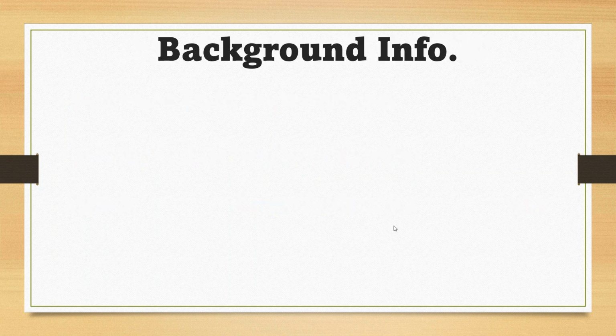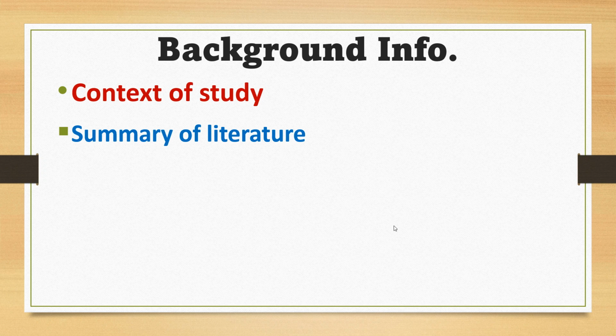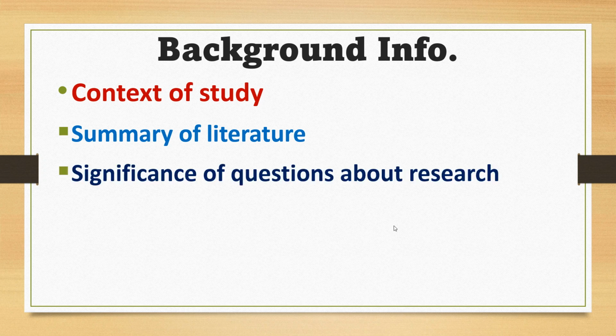And the next step, you will let your reader know the background info. That reader may be your research supervisor, any committee or any funder. So basically, you have to pass him the background knowledge. So you have to provide some context of your study by briefly summarizing the literature that is already done on your topic. This will help to establish the significance of your research question and it will demonstrate that you have a good understanding of the current state of research in your field.